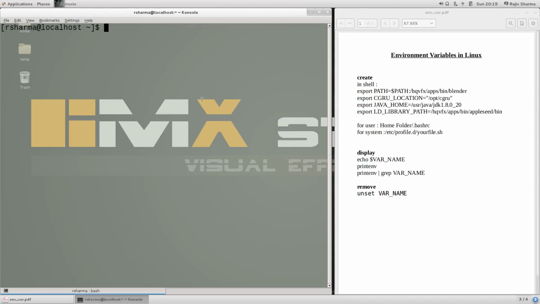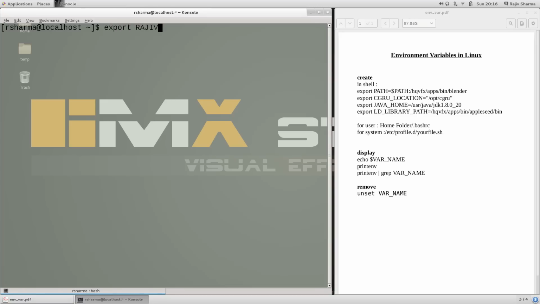First we'll create a simple environment variable, and then we'll see how it is important for us. I want to create an environment variable called Linux, or no, not Linux. I'll use my name. You can create it by simply typing export Rajiv.